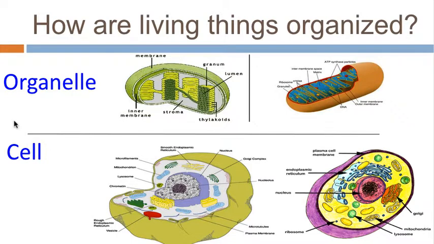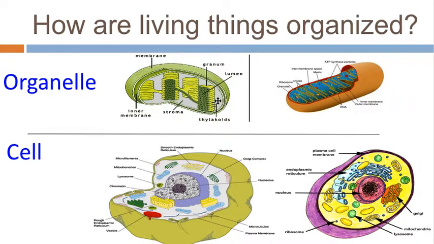All right, so here's some examples. Some organelles, and you should have learned this in middle school science. If you didn't, don't worry, we're going to get into it more later. These organelles are pieces inside of a cell. They're small parts that do a specific thing. So this is a chloroplast, for example, and it helps us turn light into energy. And this is mitochondria, which helps us convert sugar into energy.